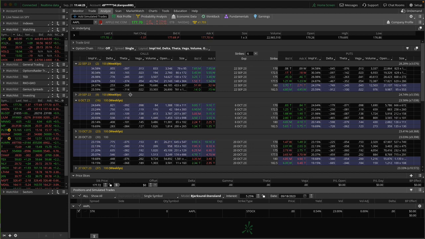Now, I personally don't have a column for gamma in my option chain. I think it's very important to understand the concept of gamma, that deltas change, but not necessarily to use the exact math for it because there's a little trick to it. So the idea is if you own options, gamma makes deltas change in your favor.